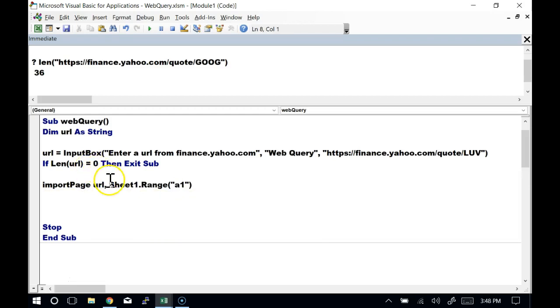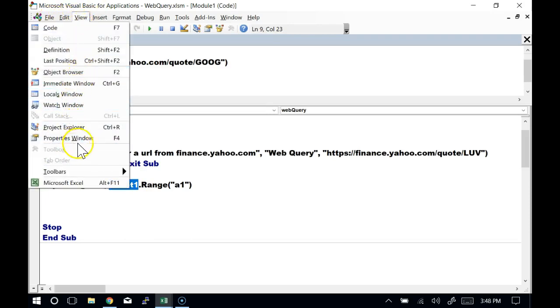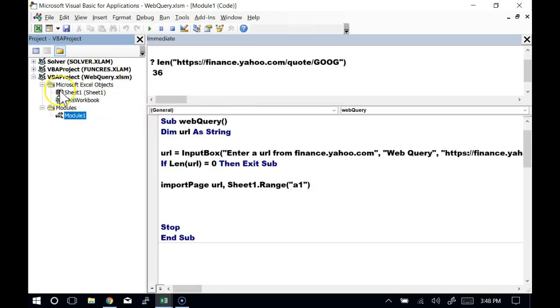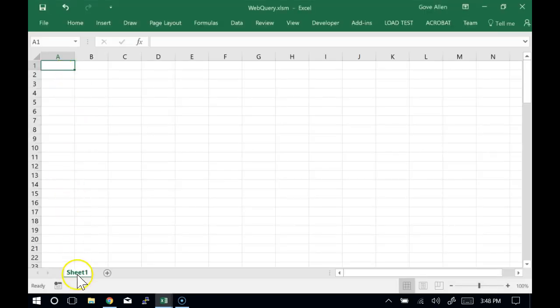Now, how can I just say sheet 1? Why does that work? It does, by the way. The reason I can just say sheet 1, well, this one's a little confusing because they're both called sheet 1. So let me change where it says sheet 1 on my sheet to web query.